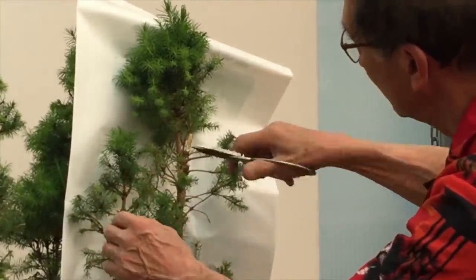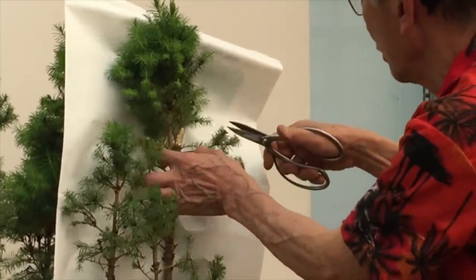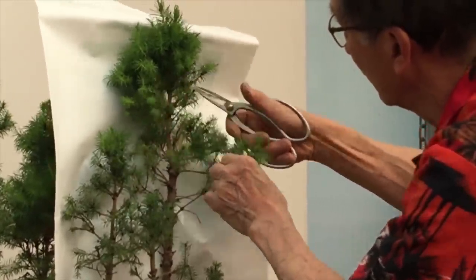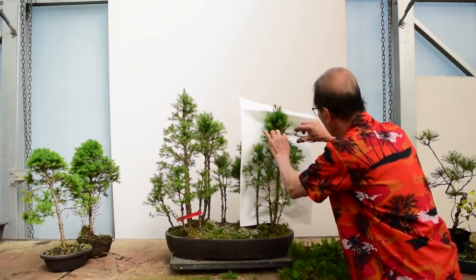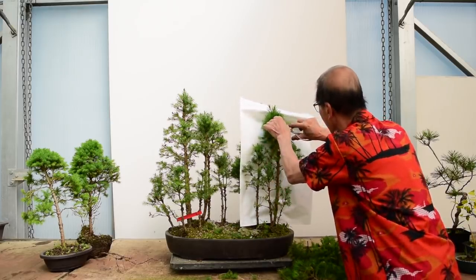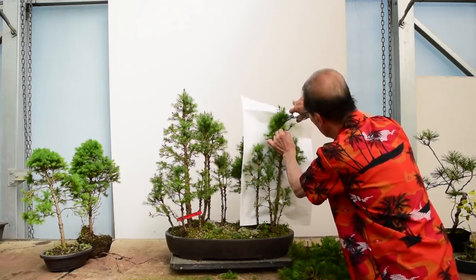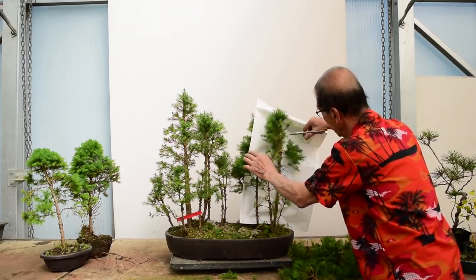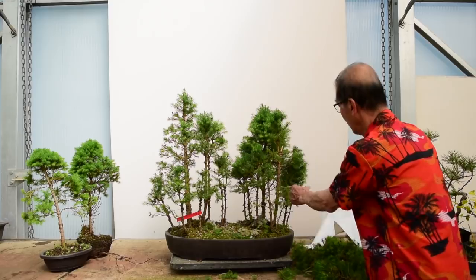The overall shape of the tree — remember it's always conical. All these long branches are trimmed back so we're going to get that cone shape. These branches at the back we can shorten. Here we've got to thin it out — you don't want this blobby effect. Take out intervening branches so that you have space between separate layers. We're nearly at the top, then trim the top. Don't let it keep growing longer and longer. I would say that is number three done — let's move on to the next one.